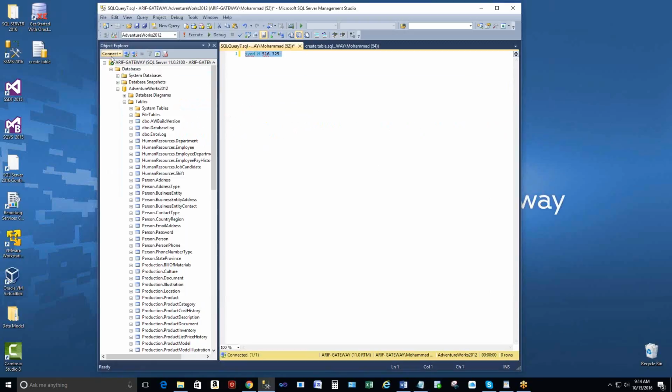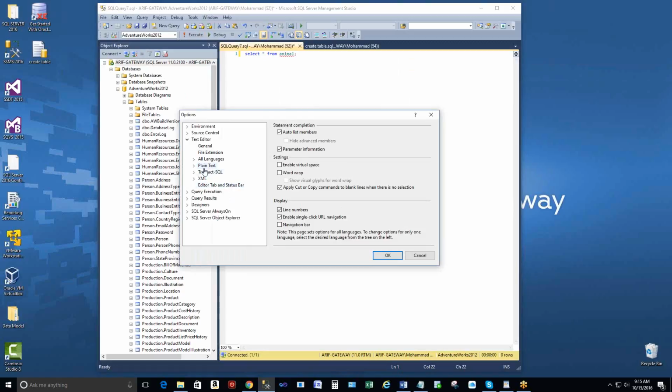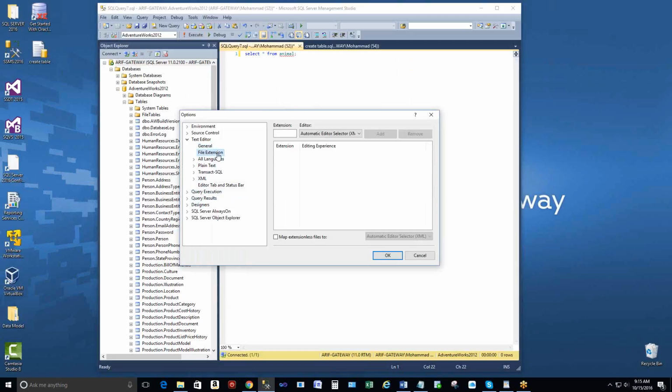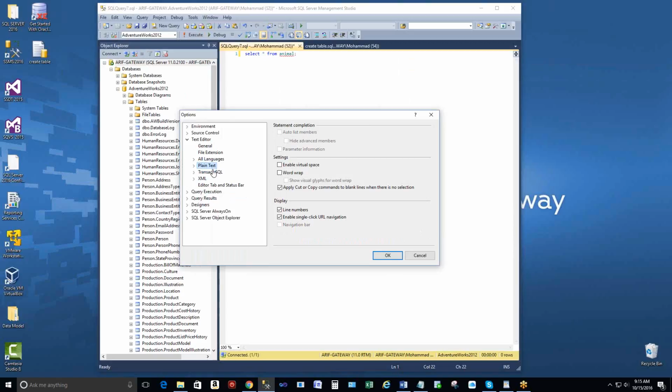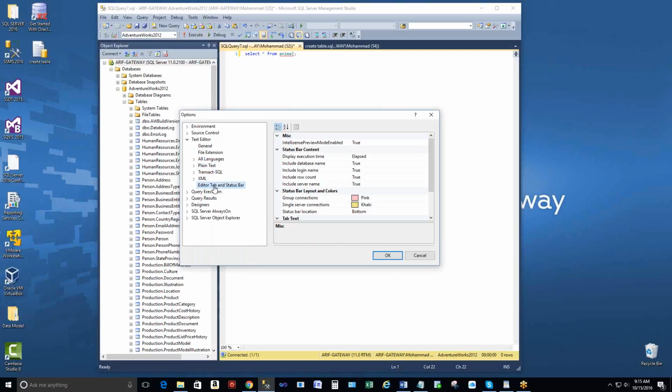Let's say we put select all animal. You guys cannot see. Let me see if I can make it bigger. All language, right? What is the size of this thing?